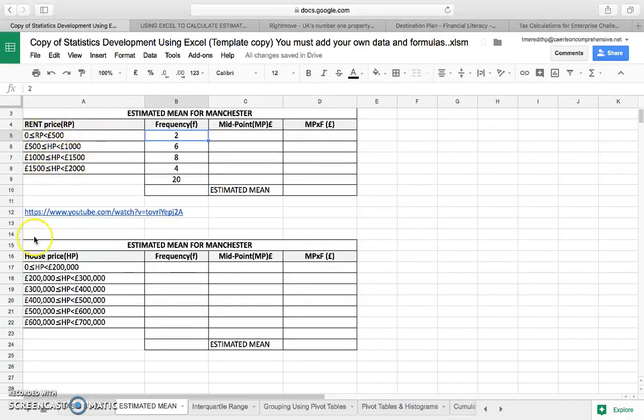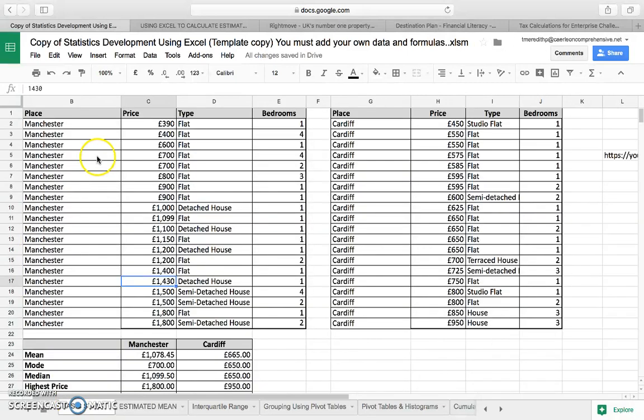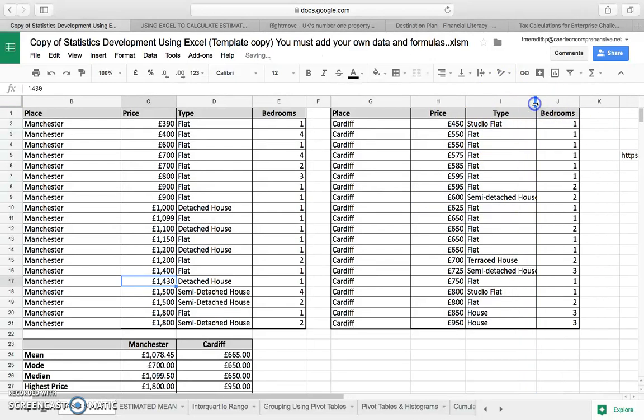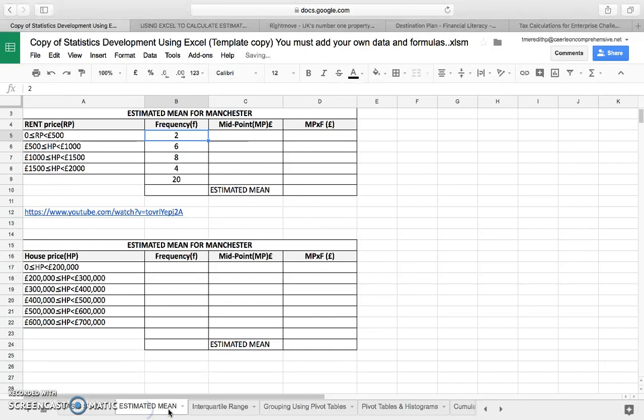You decide the grouping figures based on the sort that you do. Because over here I would use different grouping figures for Cardiff. Look, because it's a little bit different. I'd probably go the first group I would do 0 to 500, then I'd probably go up in 200s then. 500 to 700, 700 to 900 possibly, or up in hundreds. The choice is yours. It's just important that you group the data when you do it.